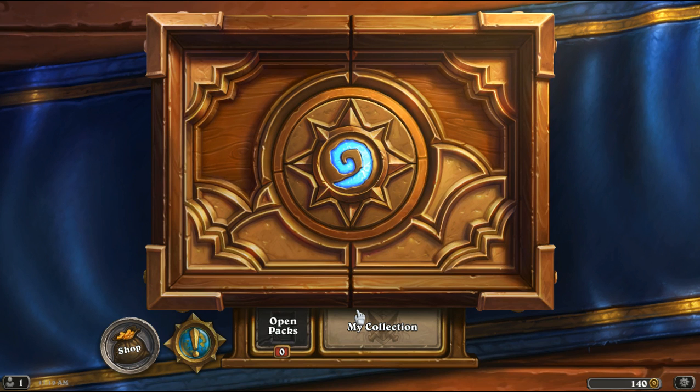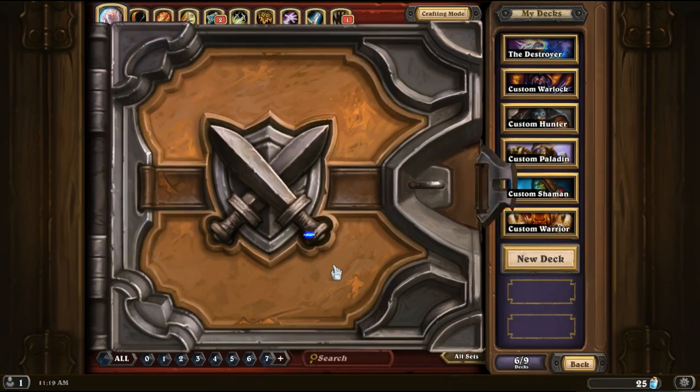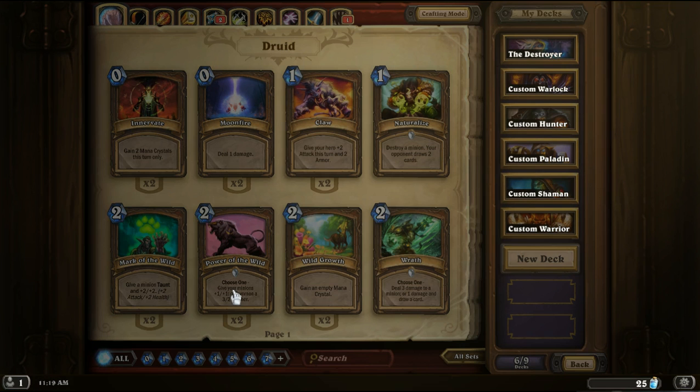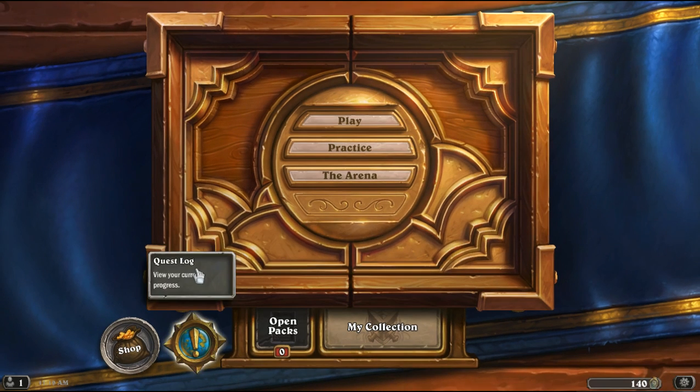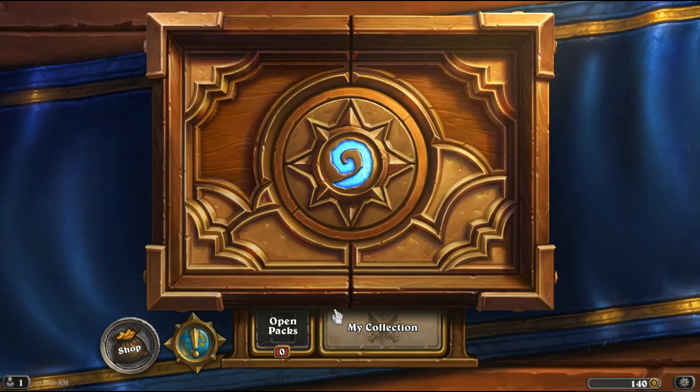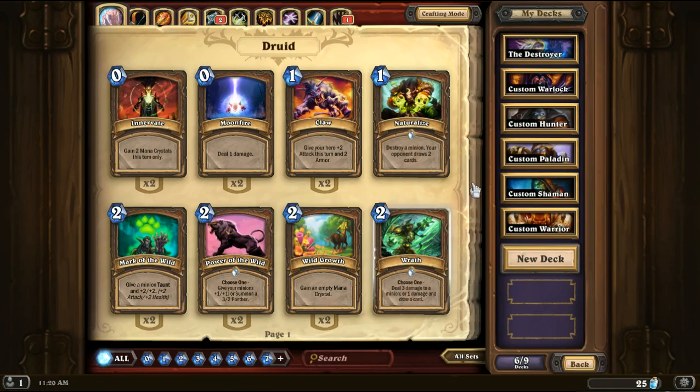Today I'm gonna start with building a deck first. Got some quests that I want to fulfill, and those quests, if I remember correctly, require me to win 5 games with a rogue or a warrior deck. Let me check for a second. Was it a rogue or a warrior? Yeah, a rogue or a warrior deck. Since my warrior deck currently sucks, I think I'm gonna build a rogue deck. At least I will try.